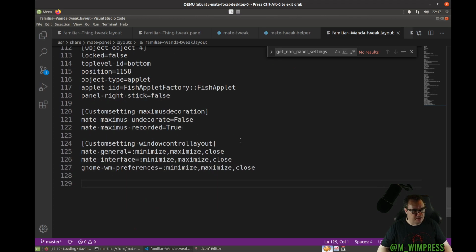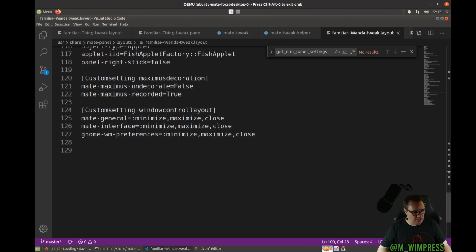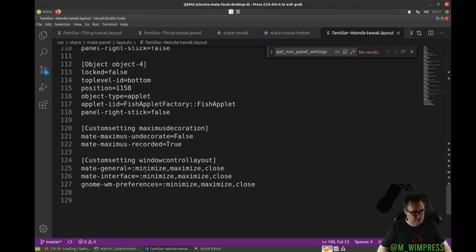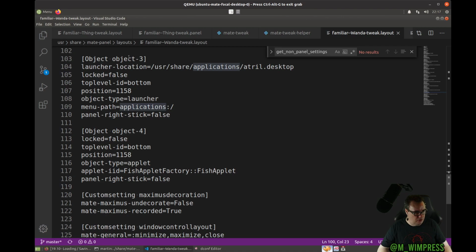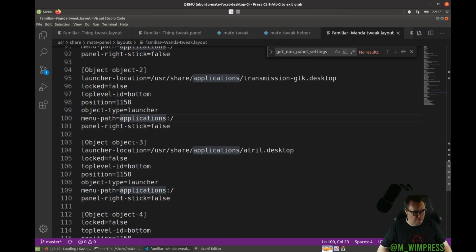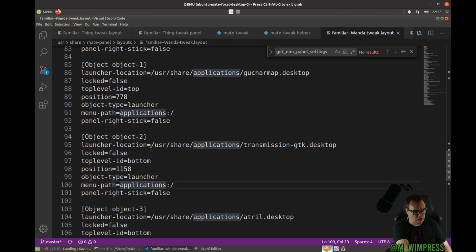Huh. So the first thing I'm seeing is this is no longer duplicated through the file. It just appears once at the end, which is correct. And we now have an object 3 and a 4 and a 2. So we've got our launchers there, which are the bottom ones, and then the fish.